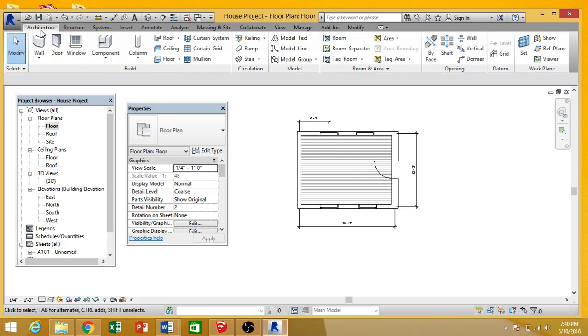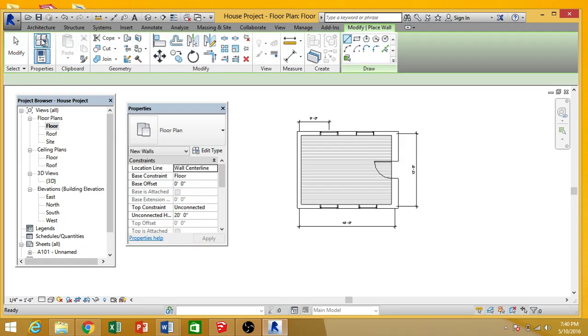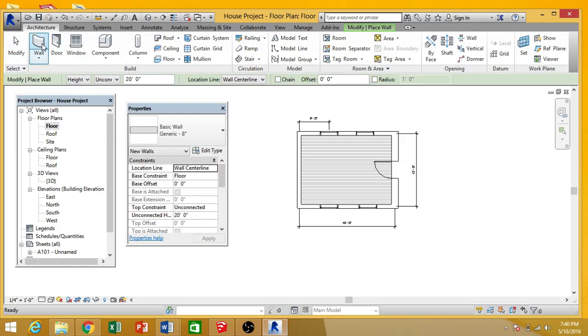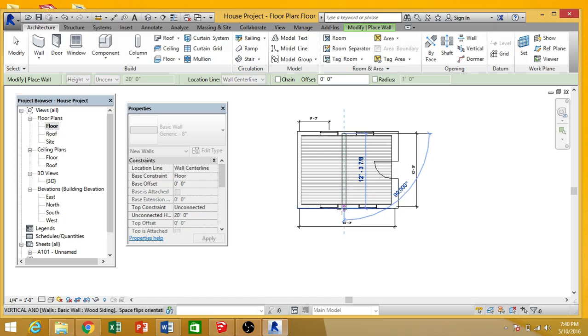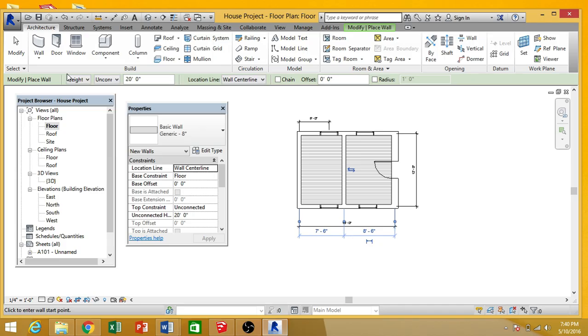So go up to your architecture tab and click on the wall tool here. We're just going to put a basic generic wall in the middle here. Anywhere in the middle, click on one of your walls and center to center. Click on the other wall. Okay, now hit escape, and you've just created a wall in the middle of your place.